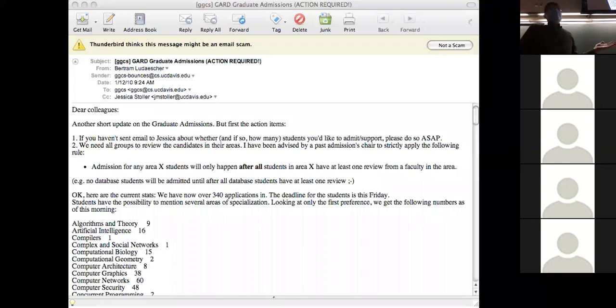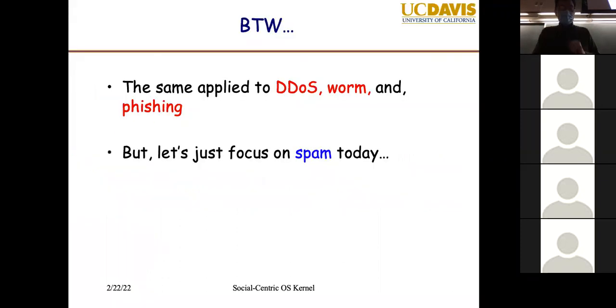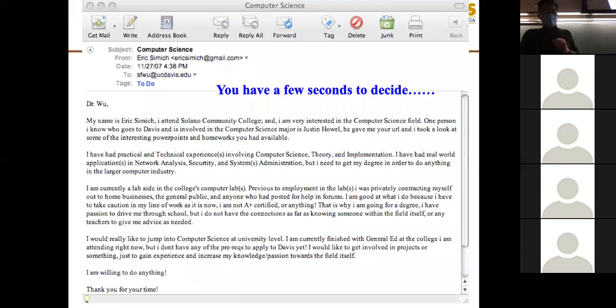Just to let you know, this email I got at that time is from one of your fellow graduate students when you apply, and I got an email saying, hey, we have some statistics about what's going on. And at that time, this email got classified as spam. That's pretty horrible, okay? So spam is really causing us a lot of trouble. And this is not just spam, but applies to a lot of other phenomena as well. I said I can only spend 1 or 2 seconds to look at every email to decide whether this is spam or not.